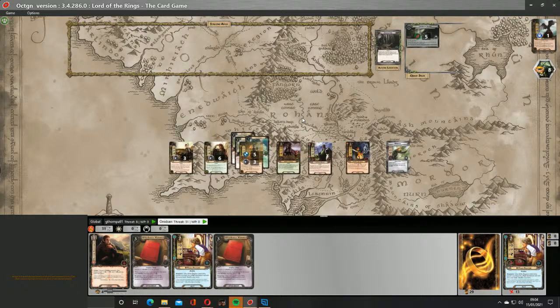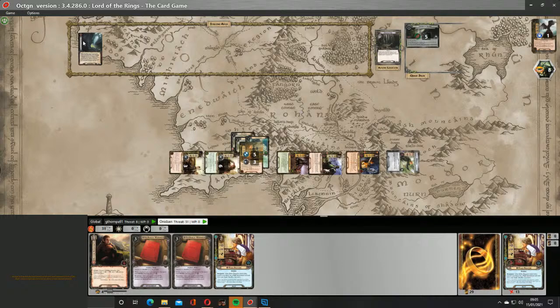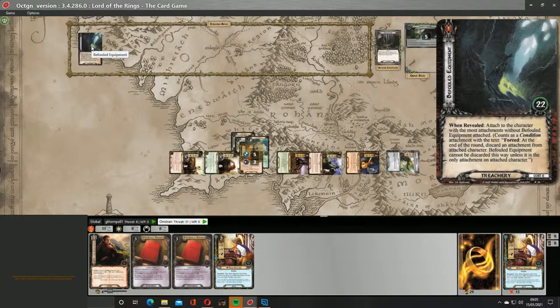All right. You wouldn't know it, but I have a bunch of card draw in this deck. I've got 3 copies of Daeron's Runes. I've got 3 copies of Peace and Thought. Well, you've already used 2 copies of Daeron's Runes, so... Oh, okay, well, there they went. And again, another rather large quest push. Okay, card number 1 is: treat all characters' text boxes... no, hang on, that's attached to a character, so that goes on to Mr. Cotton. Ouch. Ooh. Attach to a character with the most attachments without Befuddled Equipment. At the end of the round, discard an attachment from attached character. Befuddled Equipment cannot be discarded this way unless it is the only attachment left. Well, I hate you too.